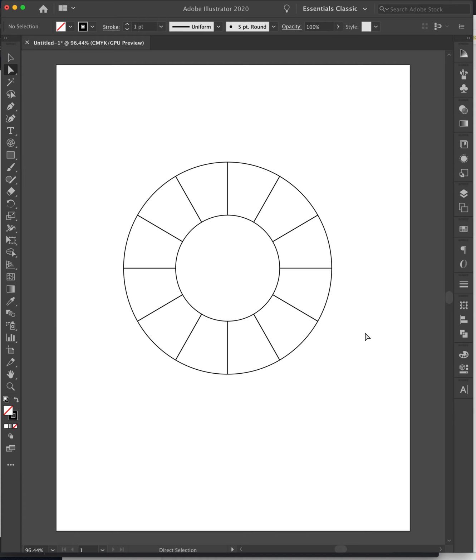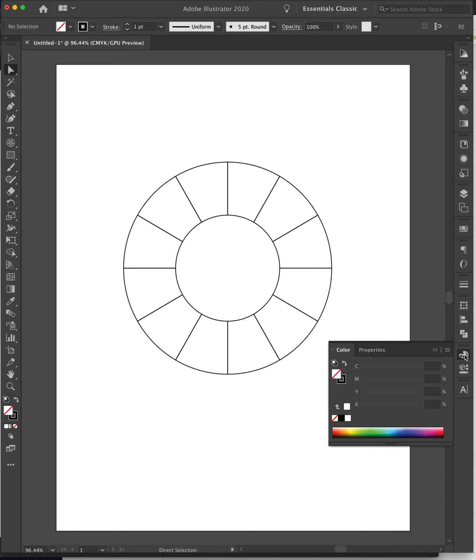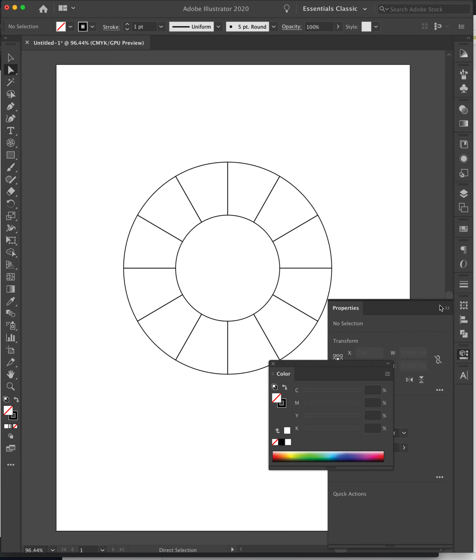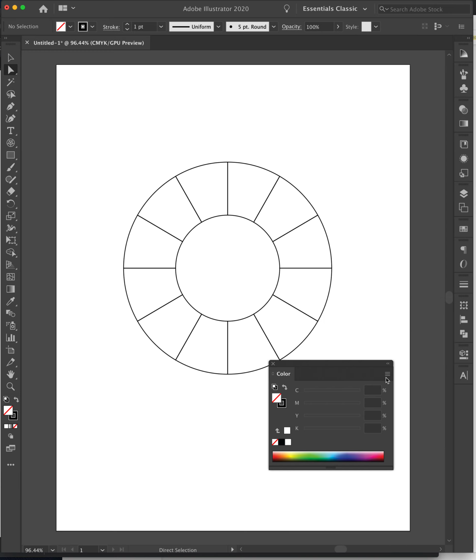Now, to put the colors in, you are going to make use of the color palette. And I gave you hexadecimal values. I mentioned that you could do it a different way, but I want to show you how you would use the hex. So to do hexadecimal, you'll have the color palette open. You'll come over to the right-hand side. You'll go to the options. I need to move it further out so that you can see this. And what I'm looking for is the one that says Web Safe RGB.